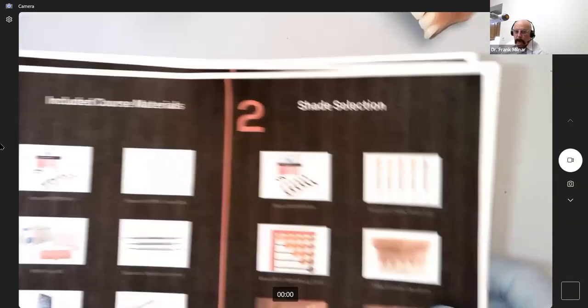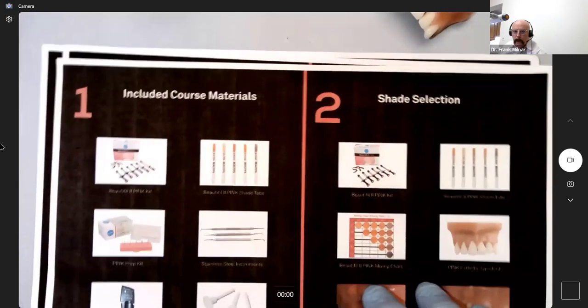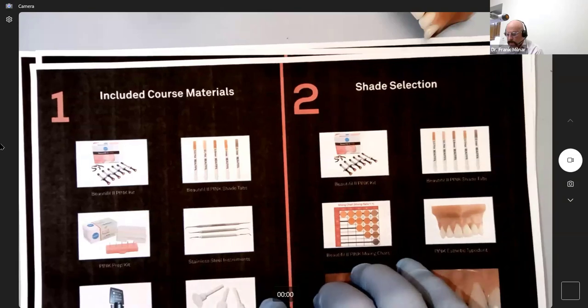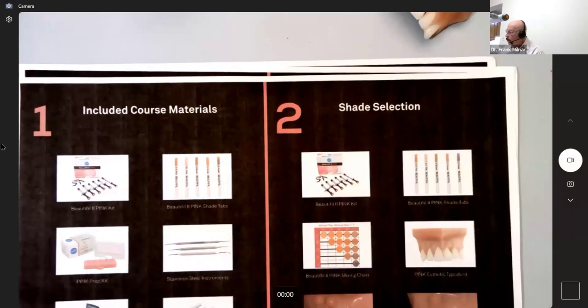Now, the step card. You all should have the step card. I'm not going to go into detail, but this is your how-to manual here. And Shofu and myself have done a great job, comprehensive, to include the course materials, the pink composites, the shade guide, the burr kit, the instruments, the Beauty Bond dental adhesive, the One Gloss finishing polishers, the typodont, the mixing chart, the shade selection. We're going to make a custom shade tonight.